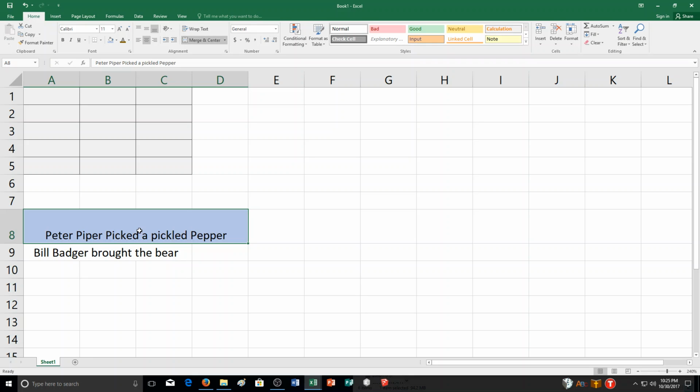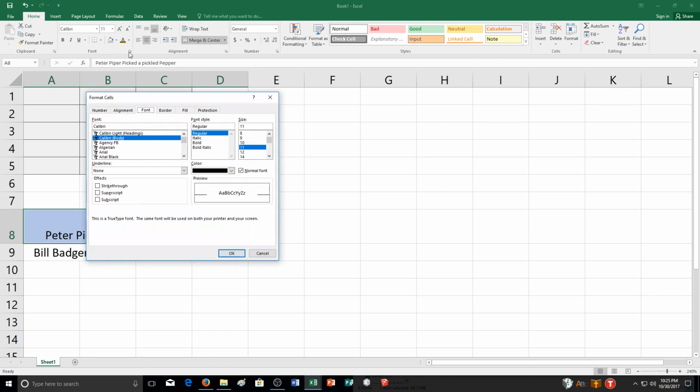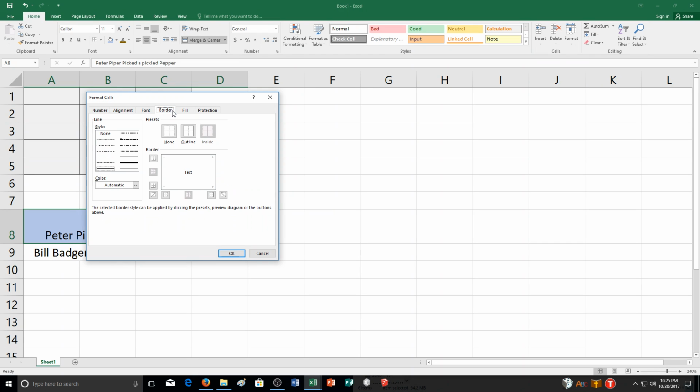And then for additional border and fill color options, complete the following steps. Click the dialog box launcher in the font group. So here's my font group, and here's my dialog box launcher. And then it says, click the Border tab right here to select border options, including border line and style and color. And here, I can choose the fill color over here. I can choose the color of the border here, but I could choose fill color as well from this tab, give me more options. But I'll add the border here.